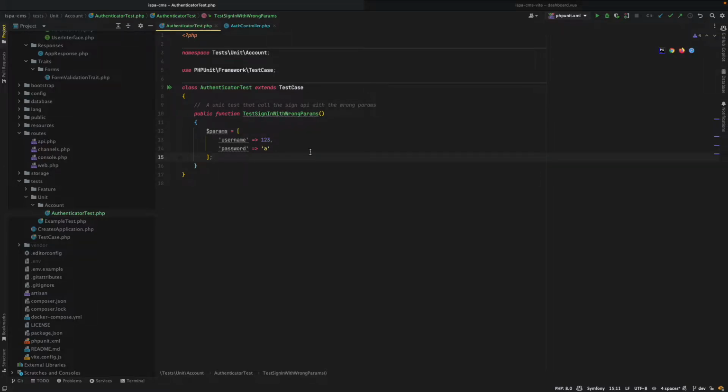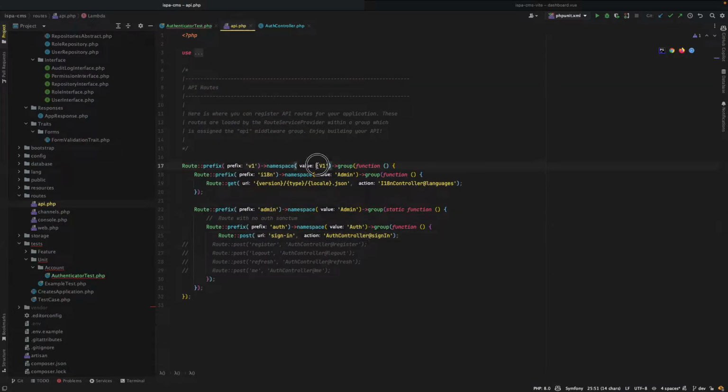Next we call this response. Here it posts to the API v1 admin auth sign in. Is it right? You need to open the API v1 admin auth with the sign in here.